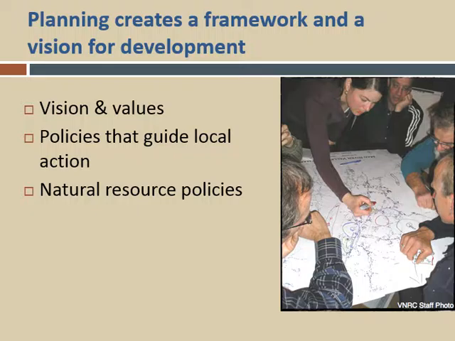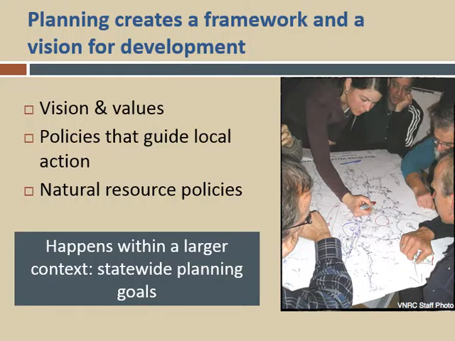How does this connect to natural resources? Town plans are required to include a section on natural resources. Local planning for natural resources happens in a larger context. The state of Vermont has long-standing planning goals that seek to protect and restore natural resources, from working lands to water quality. It provides a framework for what the state values when it comes to its land and communities. This means communities are not being asked to do this planning in isolation. There's a bigger vision that guides the state.